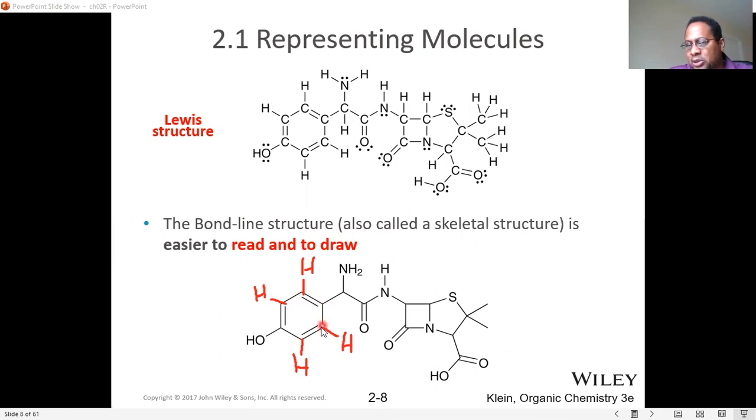The line going below, that's 3, and the line to the right, that's 4. So that's the reason why this carbon has no hydrogen attached to it. Check. If you go to the bottom where the hydroxyl group is attached, again, focusing on this carbon, it has 2 lines, so that's 2 bonds. If you go to the left, that's the 3rd bond. If you go to the right bottom, that's the 4th bond. So again, this carbon has no hydrogen attached to it.